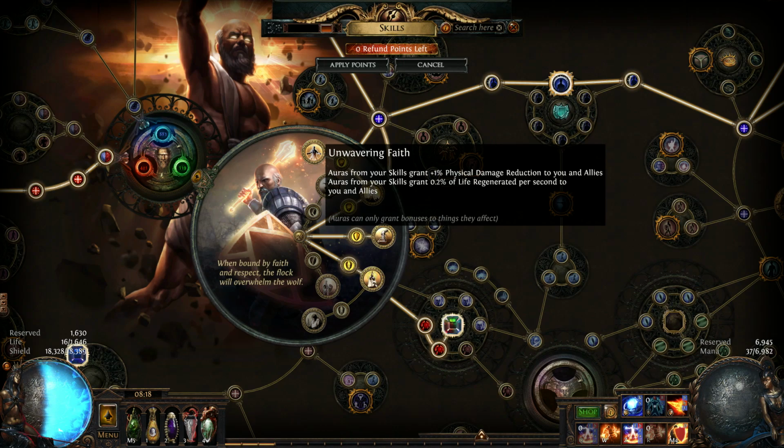And finally, the last node you should take is Unwavering Faith. This basically adds more benefits to every aura you are running. So for example, I run Clarity. Now with this node, even Clarity will give me 0.2% of life regenerated per second and 1 Fizz mitigation. Understand that these count as benefits from your aura.